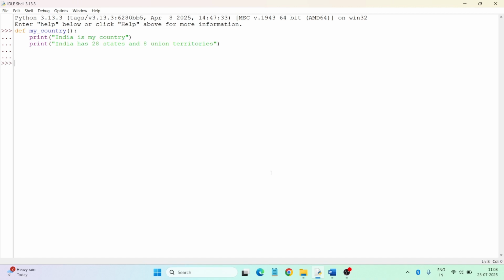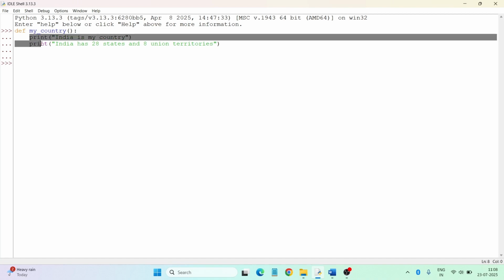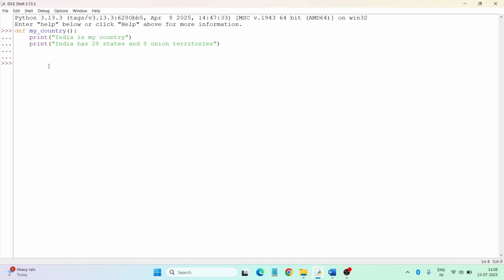So here you have defined a function called my country, and under this we have defined these statements. So let us call the function my country.